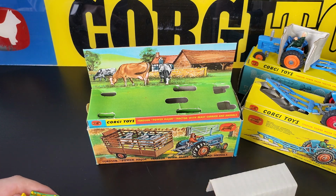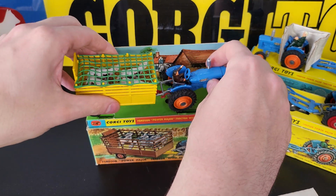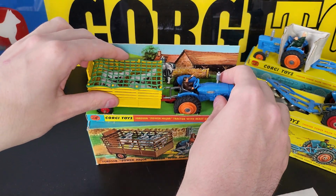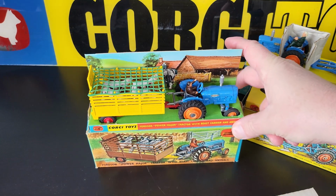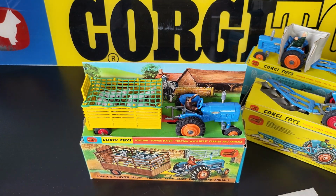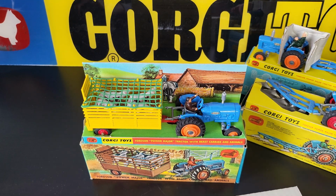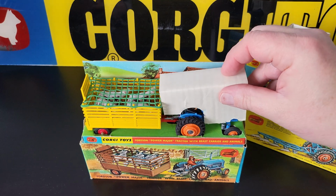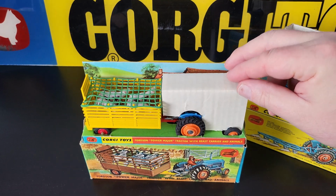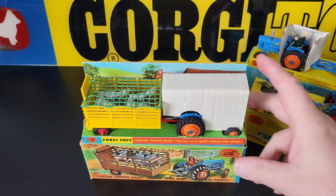Yeah, incredible. The back opens. We've got a brown tractor driver again, which is uncommon. We don't often see those ones. So again, normally it's the guy with the green jacket on in the other set. But yeah, brown jacketed farmer, complete with one packing piece. There should be another one, but we'll see on my variant, as is common again. So that's that one done.